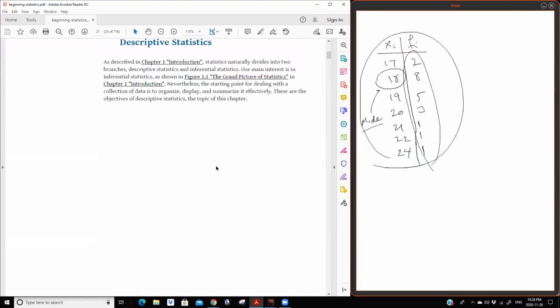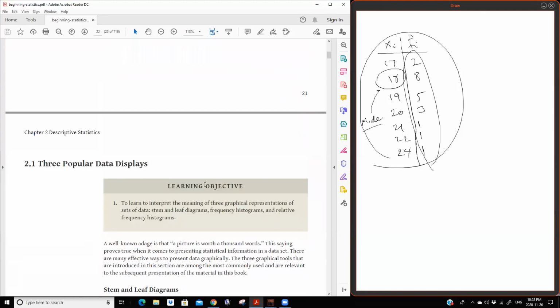Okay, so that was chapter 1, introduction. Let's move on to chapter 2. You have learned about dot plots, histograms. What other types of plots have you learned about so far in Khan Academy?